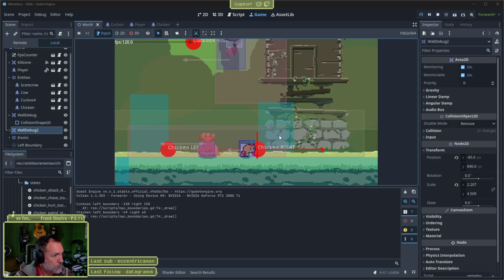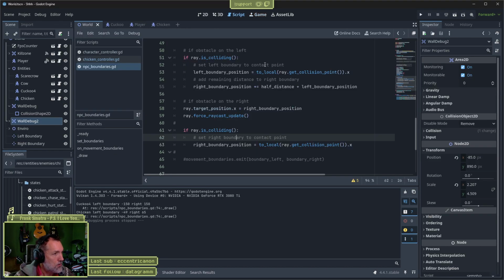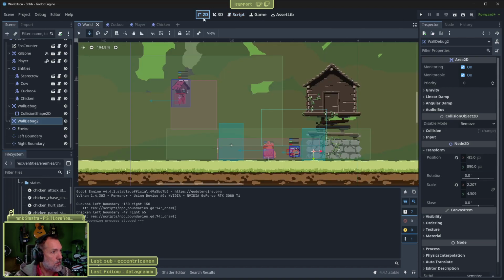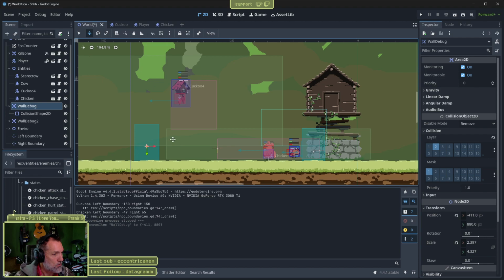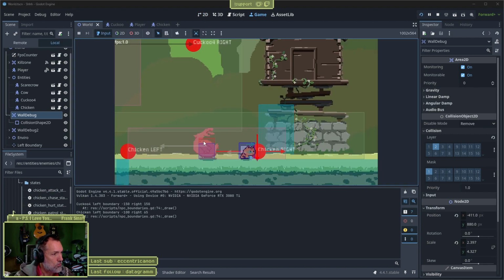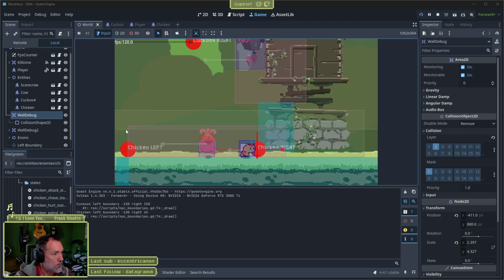Yeah! So both circles are on the edge of the walls. And to complete the test, I will move this wall, the left one. So the left is at 100, right on the edge of the red box, and the right one is touching the wall. Fine. Okay, cool.